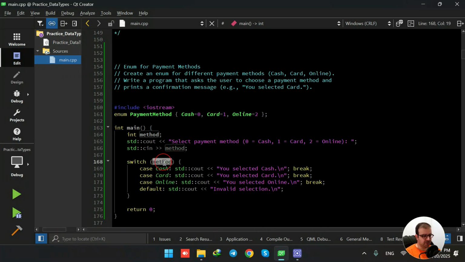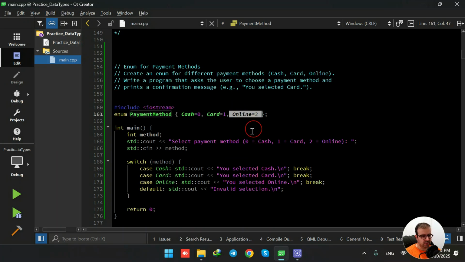So if the user enters 0, it is stored in method, so method equals 0, cash equals 0, and we are going to enter this part. If the user enters 1, which equals card, method equals 1 and card equals 1, therefore it is going to enter this case and print this message: you selected card.